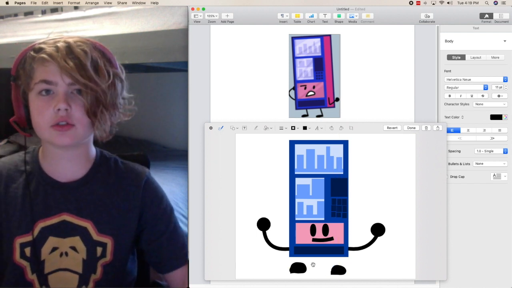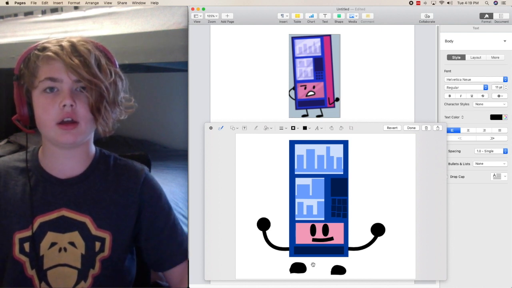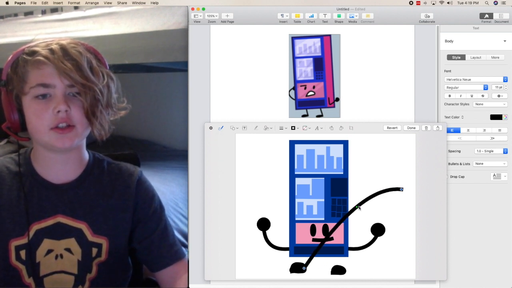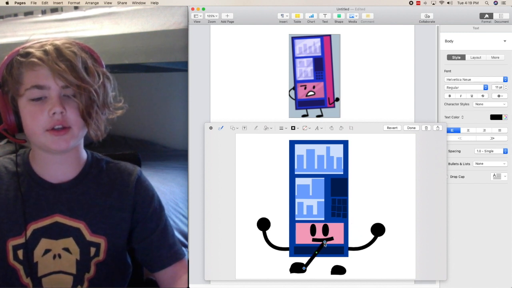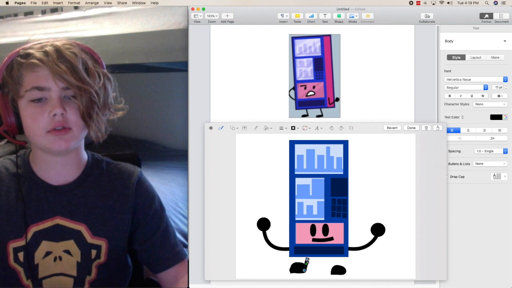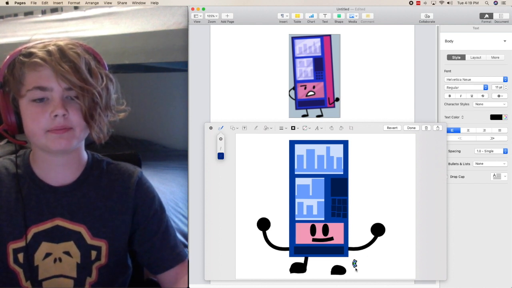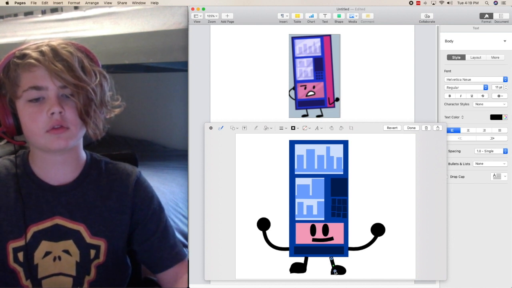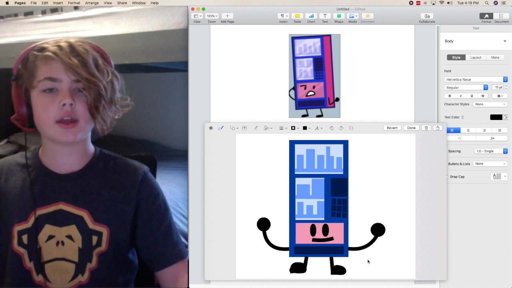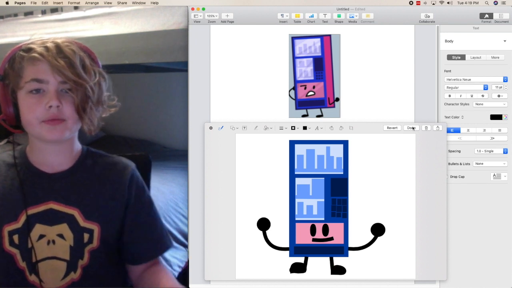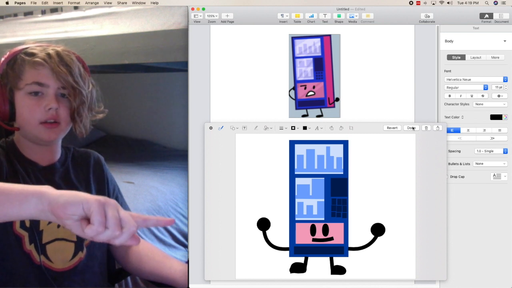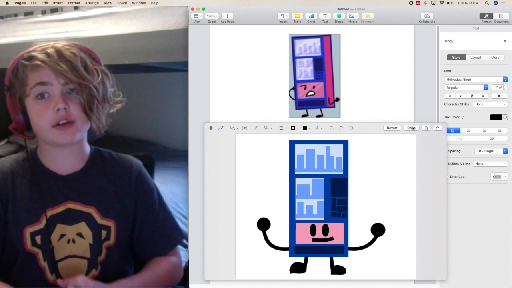I want to make the sticks for the legs so that they'll be connected like legs, because without the line, they won't be legs unless it's Adopt Me. Adopt Me has feet with no legs, but this isn't Adopt Me, this is BFB, so it has to have the line for the leg. And there you go. So there definitely is a difference between that one and this one, but they are pretty similar.